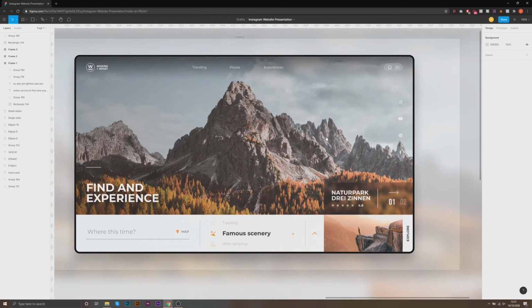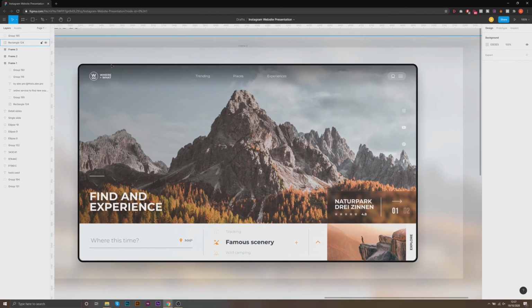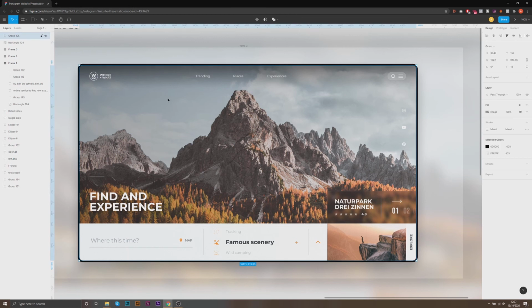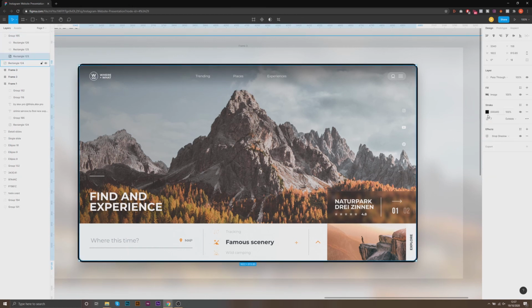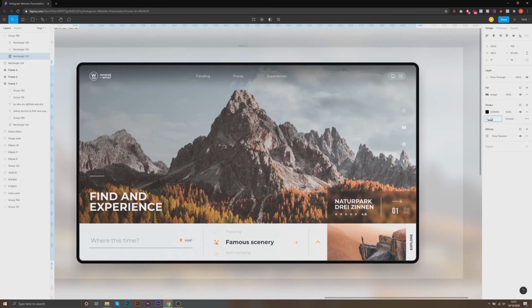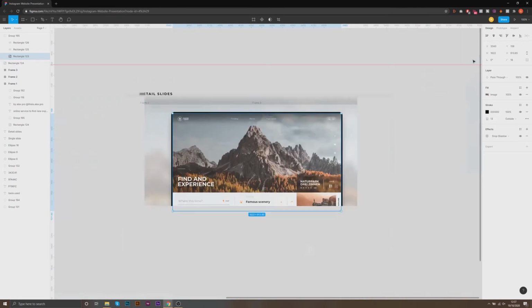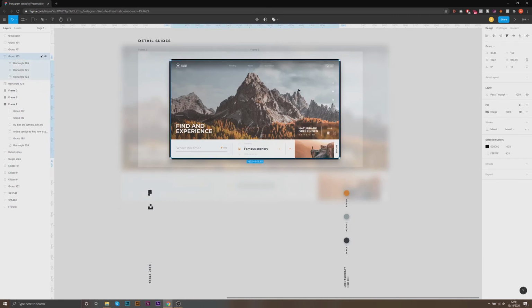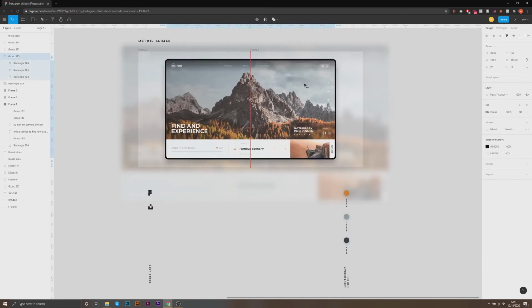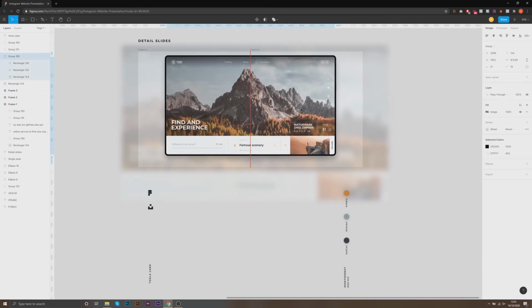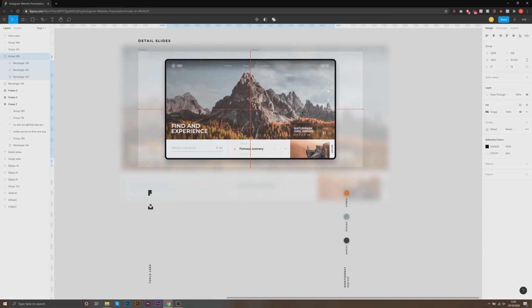Now we're having a little bit of trouble here with our bezel element. We can simply fix it by double clicking our design and adjusting the width of our bezel here. Somewhere around 13 feels good. And now just make sure that our design is nice and centered inside both our frames here.